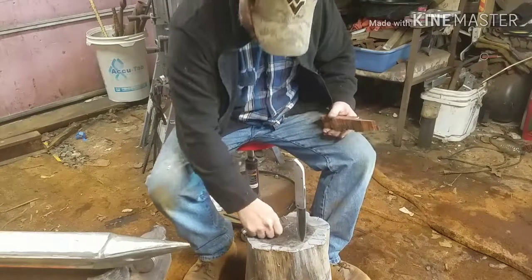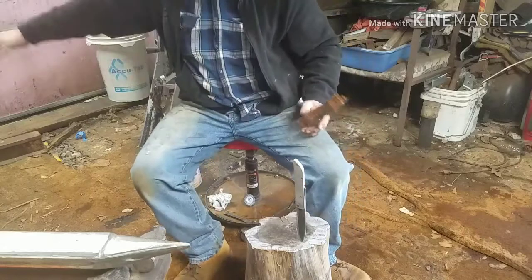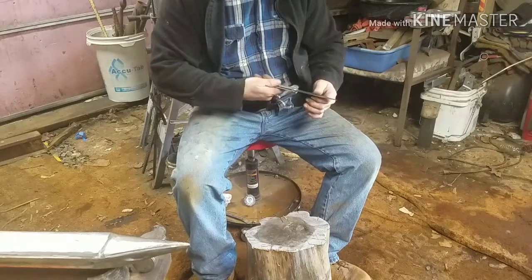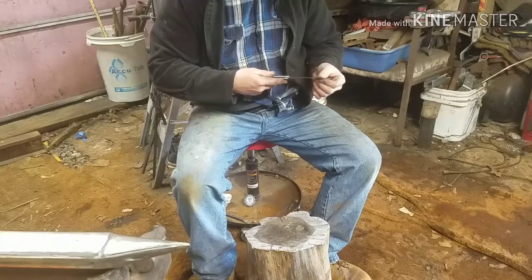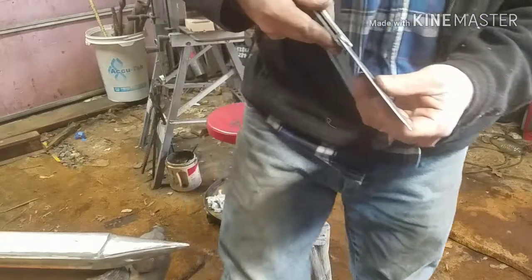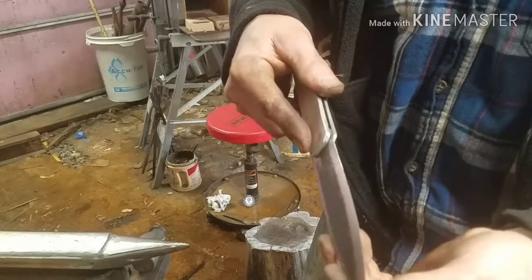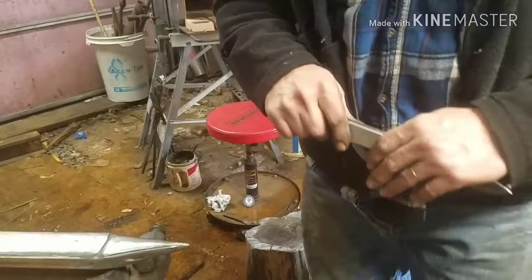Have fun doing this, man. I love being brutal with the blades, putting them through a test. But we know the edge is awesome. It didn't even take a chip or nothing. I don't see any edge damage whatsoever. Still sharp. Still got a pretty decent edge to it. But I want to test it for sharpness and cut something up.